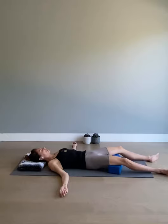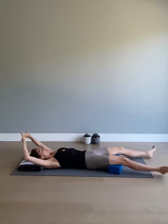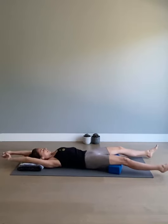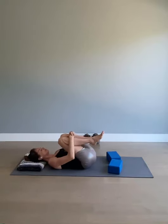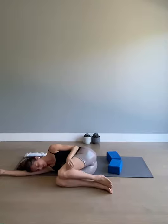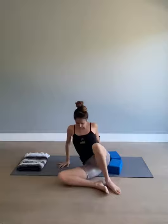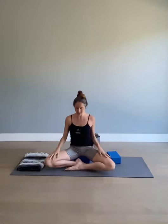If you can rest longer, stay lying down. If you are ready to wrap up the practice, move your hands and your feet, circle the ankles and wrists, stretch out however you like. Then bend the knees, hug them in again. Roll over to one side into a fetal position. We'll meet seated up. As you sit, try changing the leg that is in front so you're not always doing it the same way — keep the body balanced.